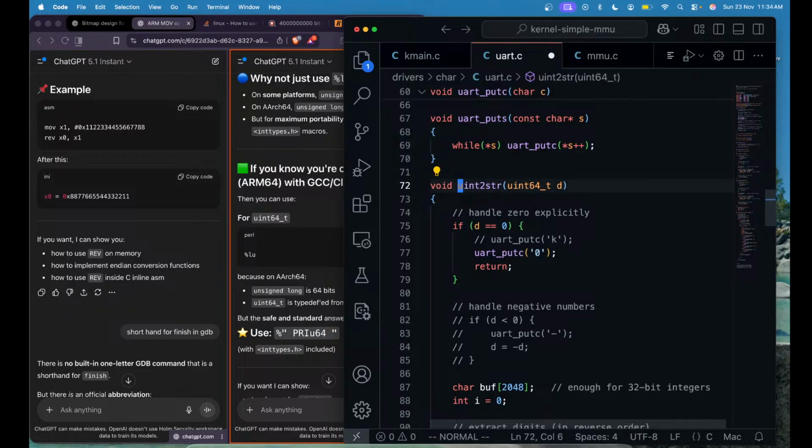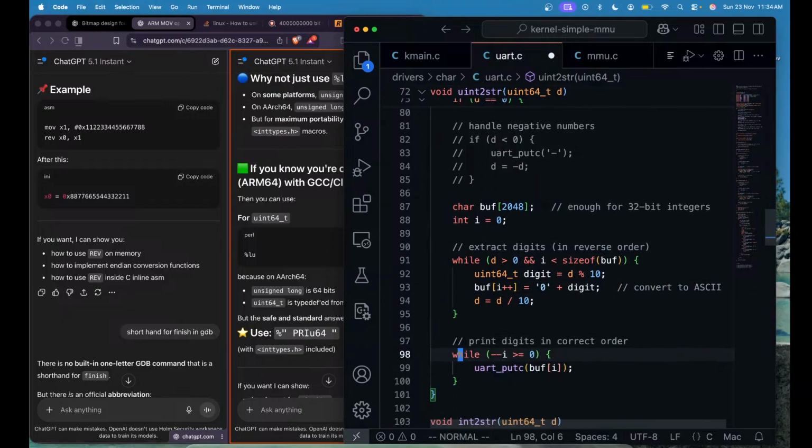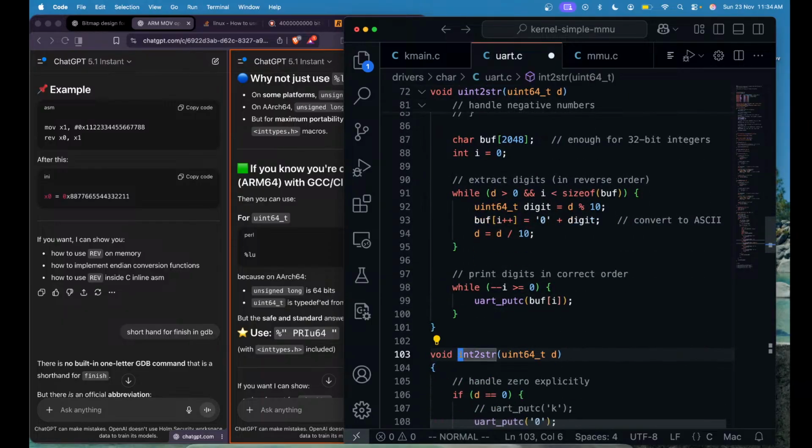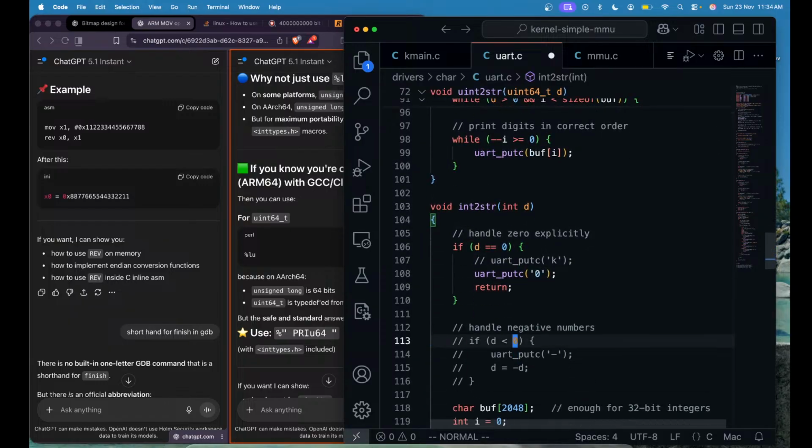And if we come down, are there any other cases? Everything's uint. And for normal integer, let's change it back to int, and also let's remove this.